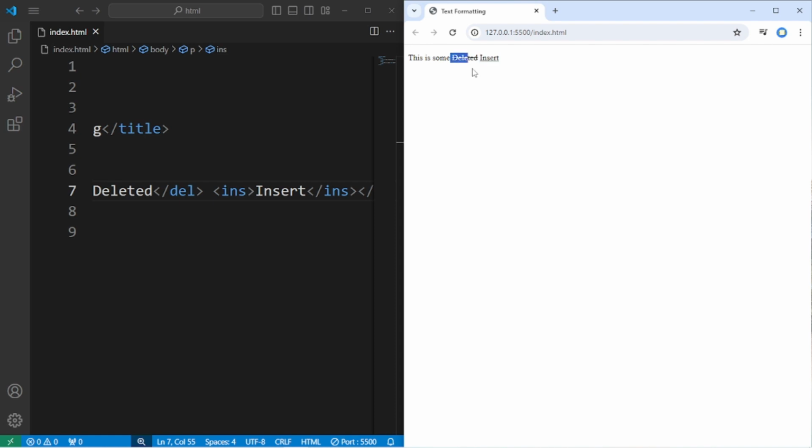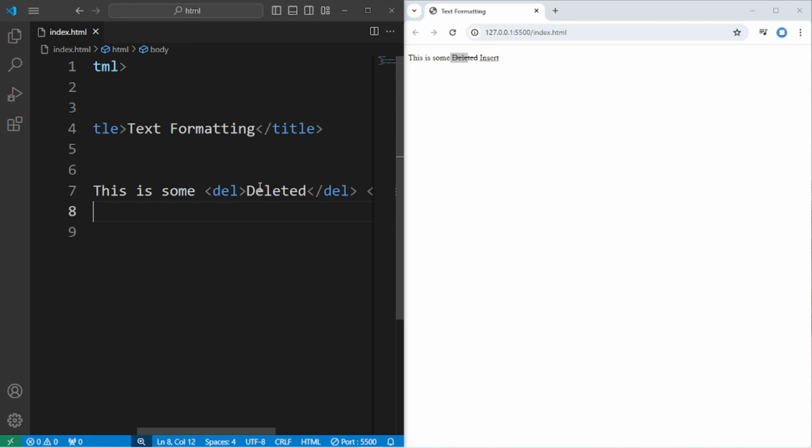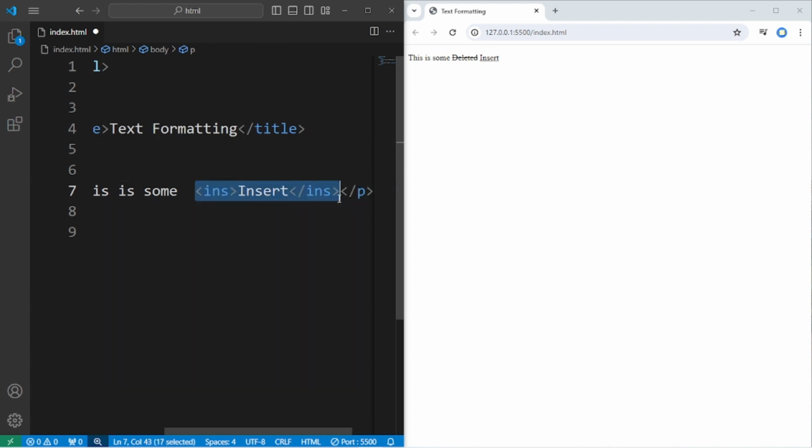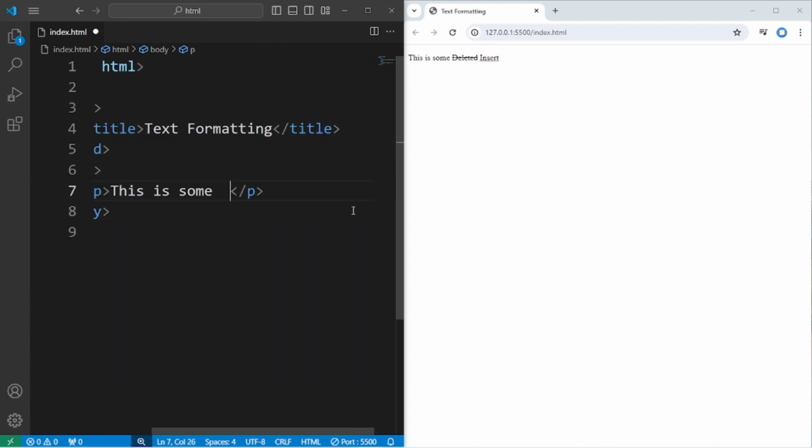And it doesn't work like Python, in which you delete and insert, so that's not how it should work. So I'll say this is how it should work. And this is basically used in websites, because let's say it was like $999 and stuff, so you just delete that and just make it 499 or so. So that's how you can say. And that's how this delete and insert thing works. So let's just delete this since we don't need this right now.